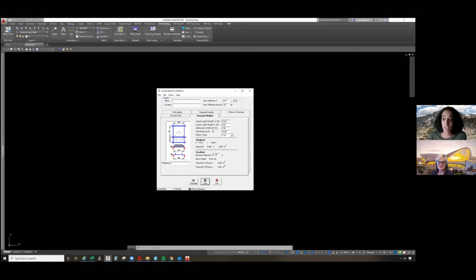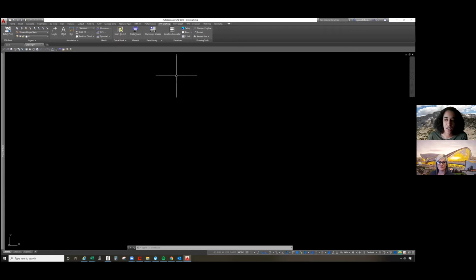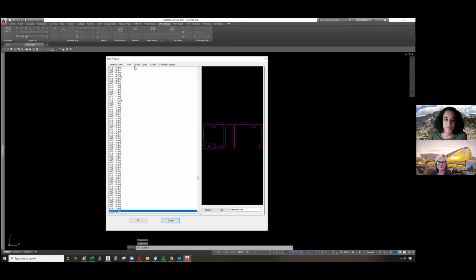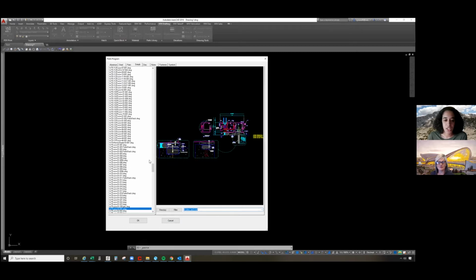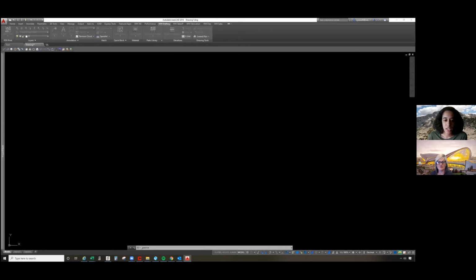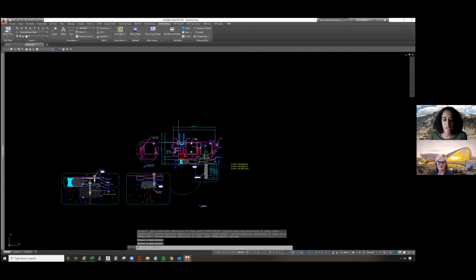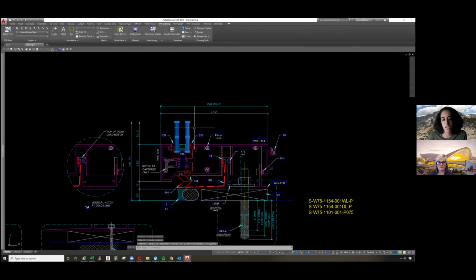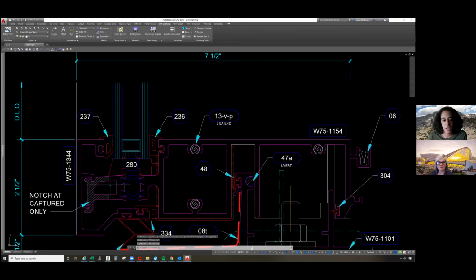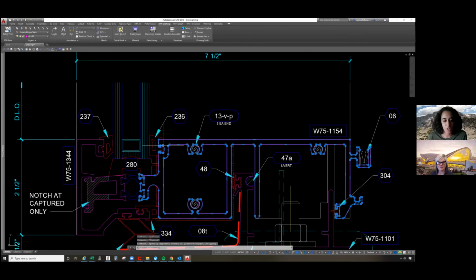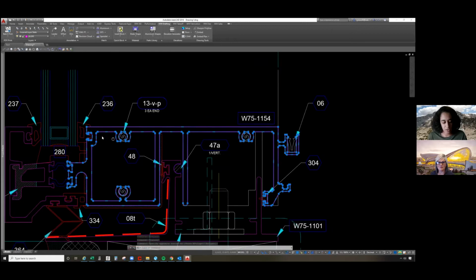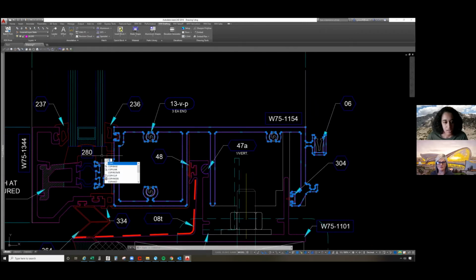And then another thing that we have to do when we're looking at these glass lights and the mullion is go into the parts library or the detail library, and find the condition that we're looking at. So maybe I'm analyzing a light of glass, and the member that the light of glass is sitting on is a sill, a captured sill. So I've got to take the strongest part of that member, which is the part back here, not out in front.